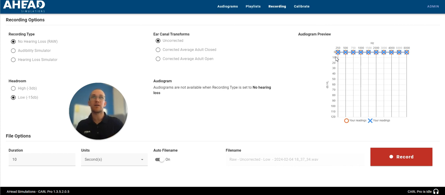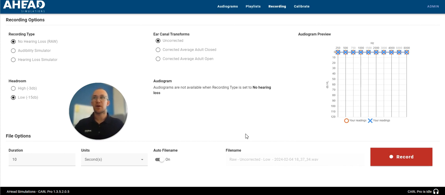I'll also note as well, all of these are options to manipulate and change how you want to record sounds from Carl. And unlike other systems, where you take the recording and then add filters and manipulate it afterwards, this screen and this functionality is guided to try to make it as accessible and straightforward as possible, so you can set up all your systems ahead of time and all of your settings ahead of time, and then once you're done recording, it will give you that WAV file already ready to go.